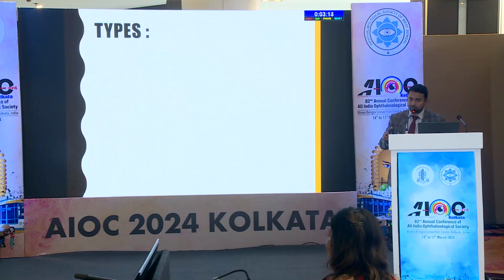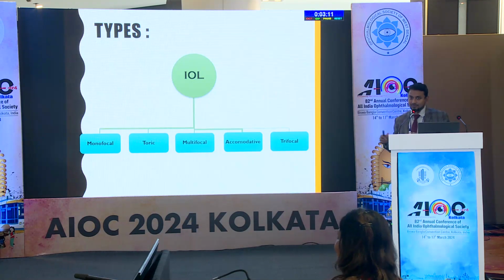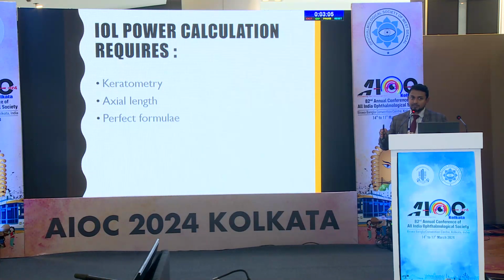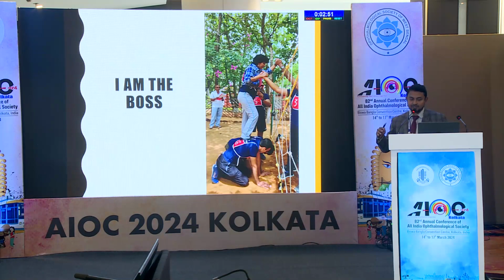So I'm sure that with the theory, it is given what an IOL is. I'm not going to go into detail. We all know the types of IOL. What I was supposed to do is explain how to achieve monovision in phaco. And to do that, apart from what she said about the dominant and non-dominant eye, all of us should have a perfect keratometry, axial length and the perfect formula to decide the IOL which we are going to put. Because even before we decide to give a different vision for the other eye, there should be emmetropia in the eye we operate.